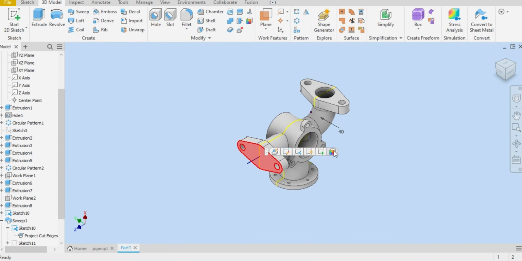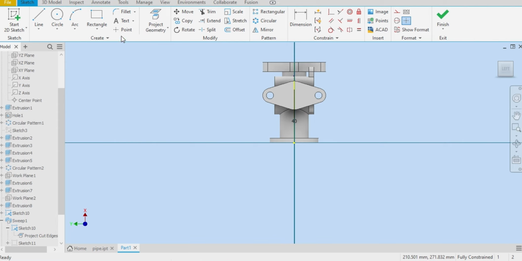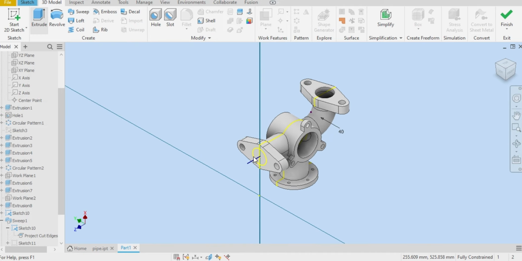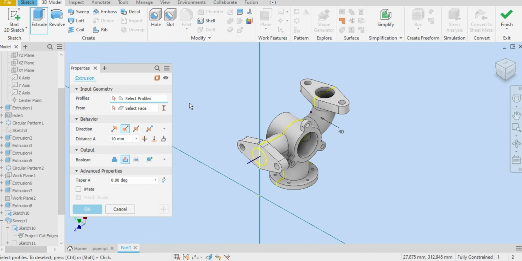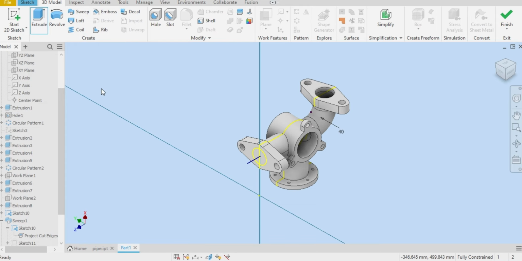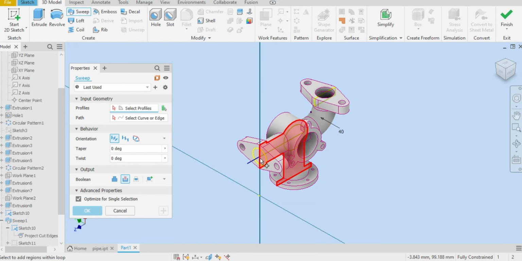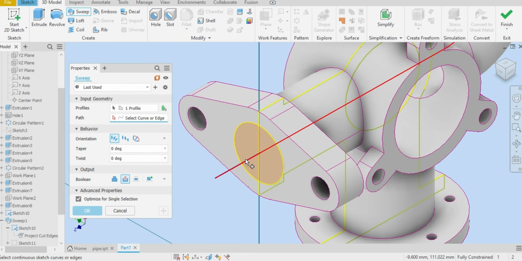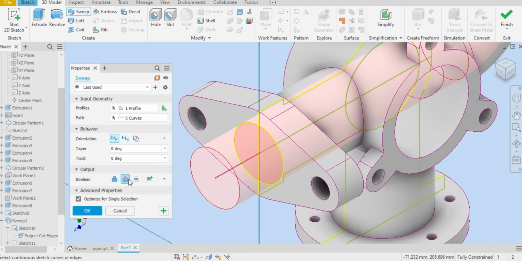We have to draw another sketch. Let me project geometry. It will project the inside one. Let me choose extrude. We can also extrude this because it is straight. Let me choose sweep and this path and select cut.